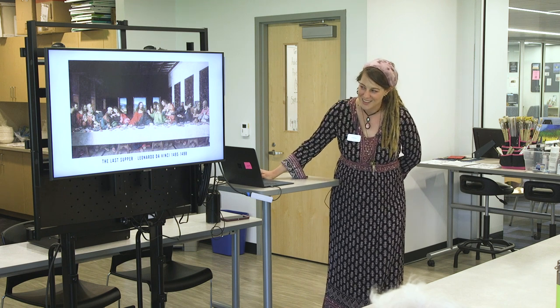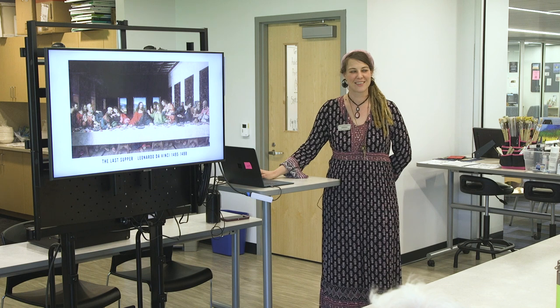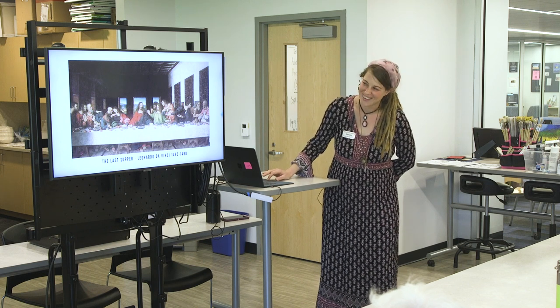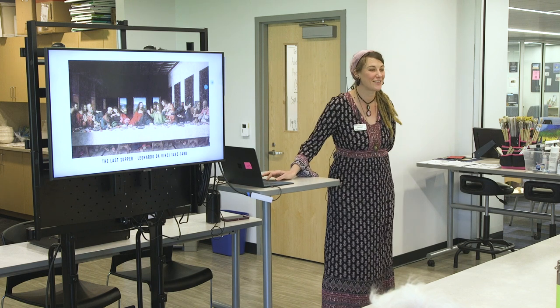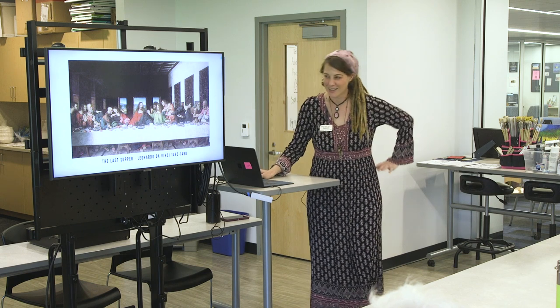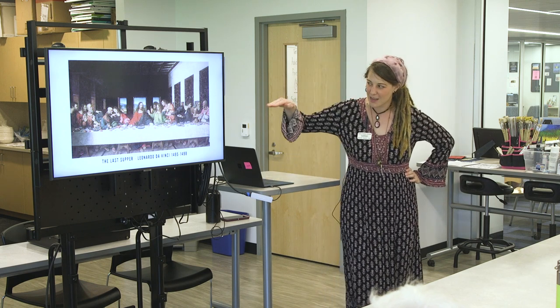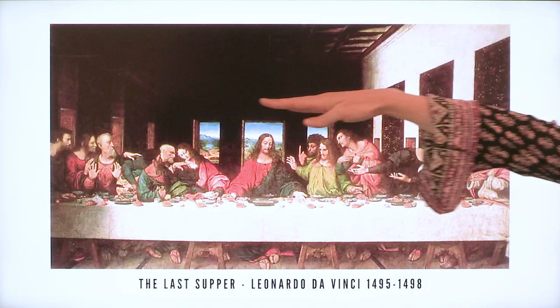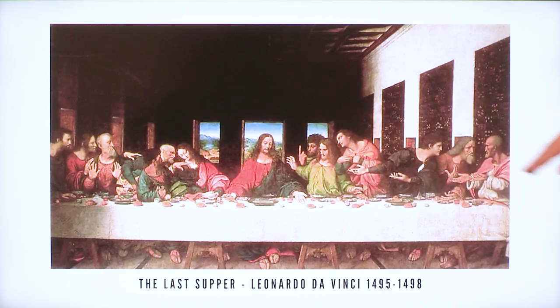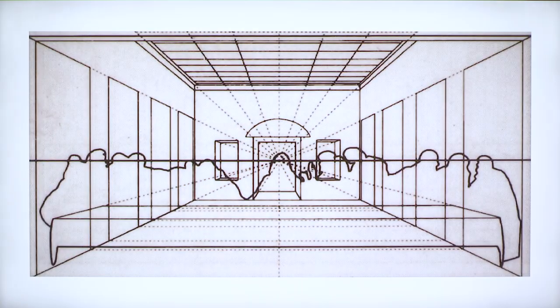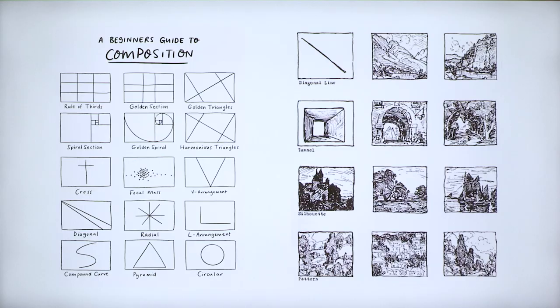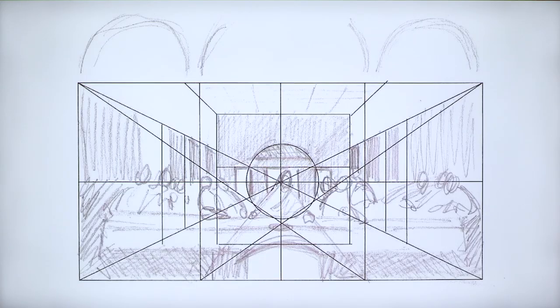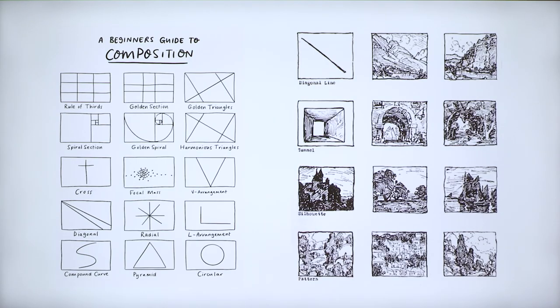They use a photographic method where you divide a picture into thirds. Yes, the rule of thirds. We'll get to the rule of thirds. I've got several slides dedicated to that. But yes, the top of the table cuts the frame about a third of the way up. We'll talk about the rule of thirds a bit more later. So that's some of the underlying structure of it. These are different common types of composition, or common structures.